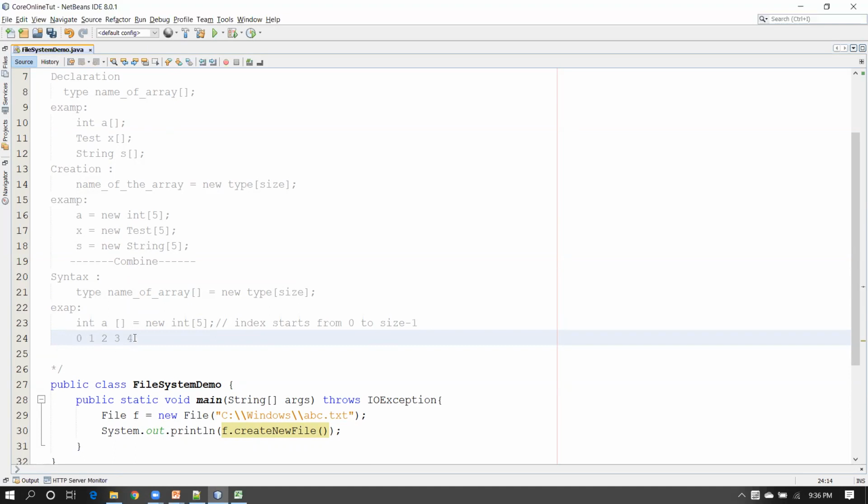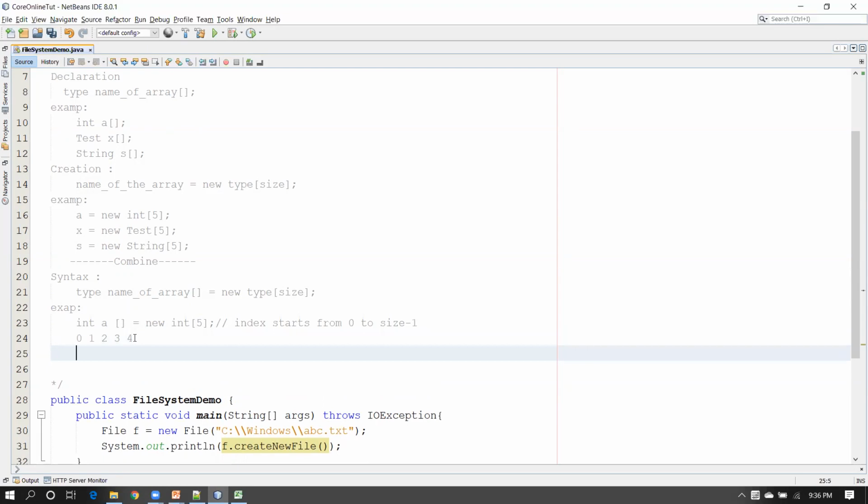So the 0th index will be initialized with 0, the first index with 0, and so on. If you have declared and created an array of type boolean, every index will be initialized with false, because the default value of boolean is false.